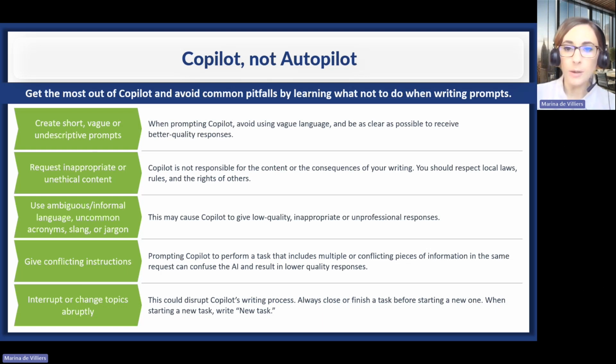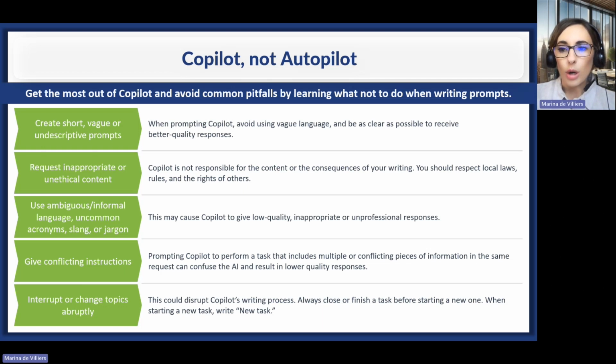With that being said, using short, vague, or undescriptive prompts will not generate your desired outcomes. Instead of using a poor prompt like write something about this topic, rather use a more descriptive prompt like write a report about a specific topic, highlighting the benefits, objectives, and key features, and populate the result in a table.